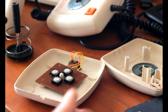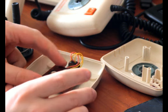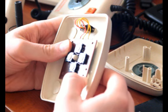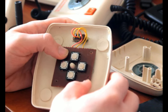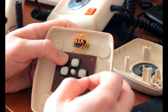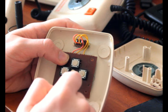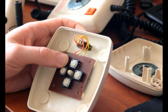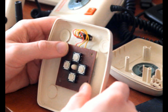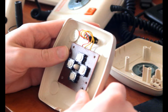Now, there are a few problems with these as they age. The big problem I've had is that these switches, being pressed off-center, and they are pressed slightly off-center, not by a lot, but a little, they develop some little kinks, or something I'd call them, where they don't necessarily register when they're pressed down from an edge, only when they're pressed on the center. When they're brand new, it's totally fine. But these things are 30-plus years old, so maybe not as fine. I guess they're coming up on 40 now. Wow. It's a little scary.